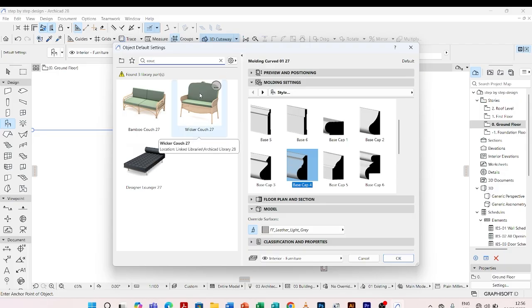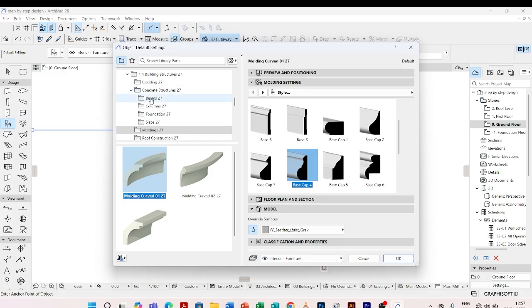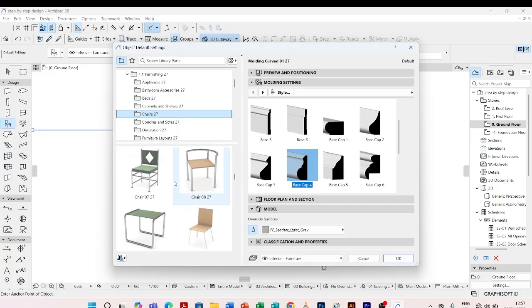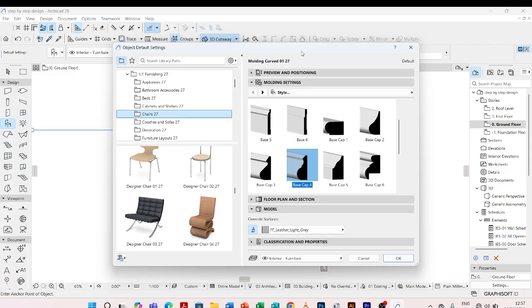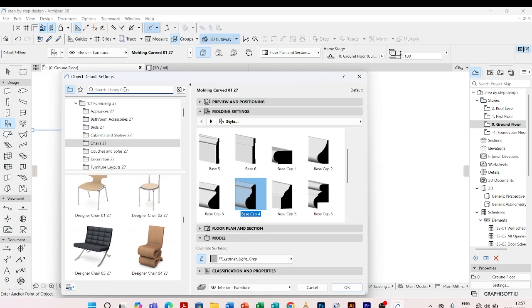But if for instance you don't know what exactly you want, maybe you first want to explore your libraries and look through and see what can work for you best, that's when you can go that long process of coming here under libraries. Then under basic library, you look for furnishing. Under furnishing, we have chairs. You come to chairs, then you look through, they will give you all that. But if at all you know what exactly you want, you can just simply type it here, then ArchiCAD will bring it for you.